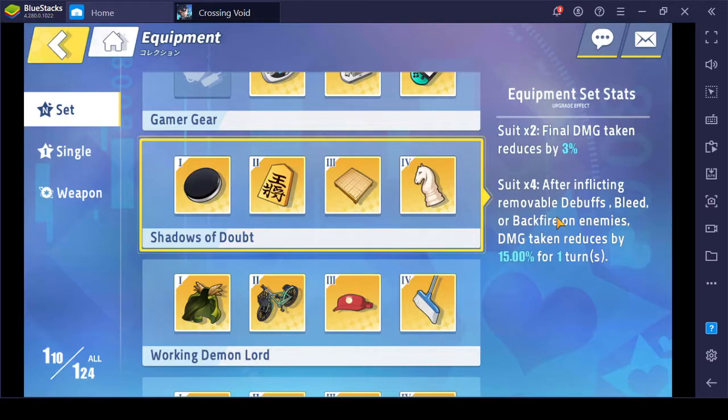It's cool on Mikoto main, because her main talent can give frail, and frail is a debuff, so she can get this damage reduction for free. But still, you want more damage, not more tank.